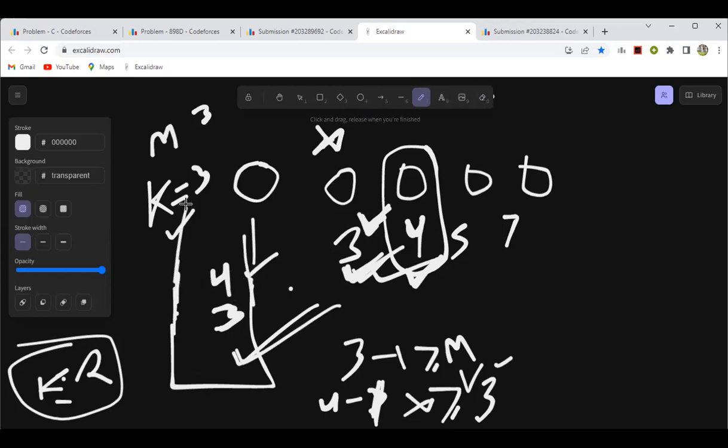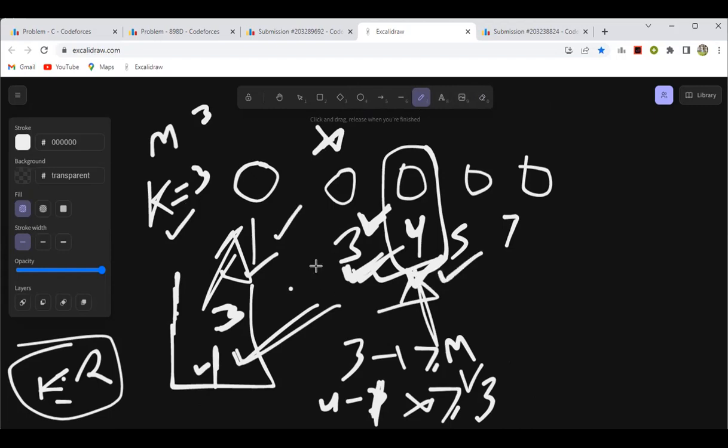So it is just like a normal two pointer. Basically, with i and j, the window size is of m. The window size means this element minus this element.